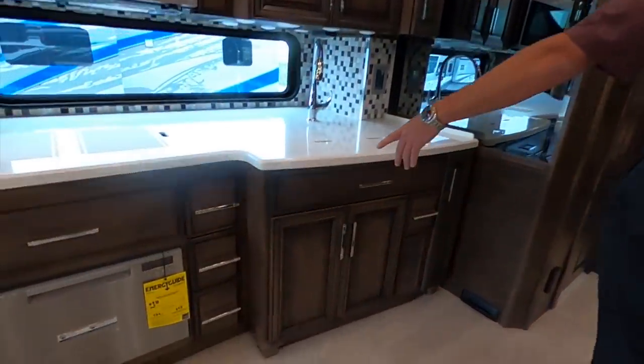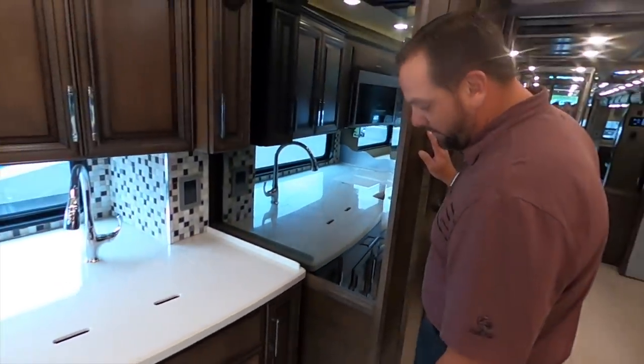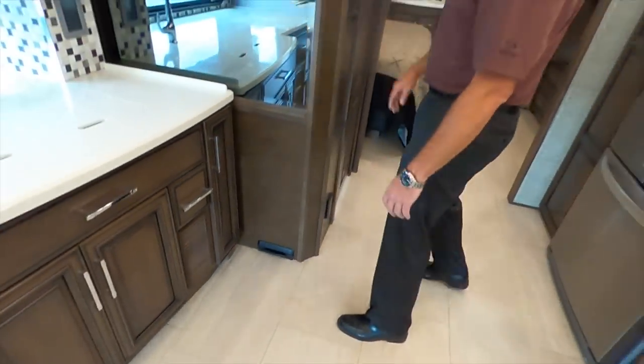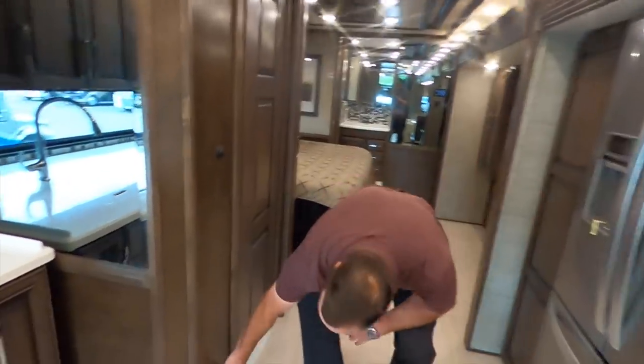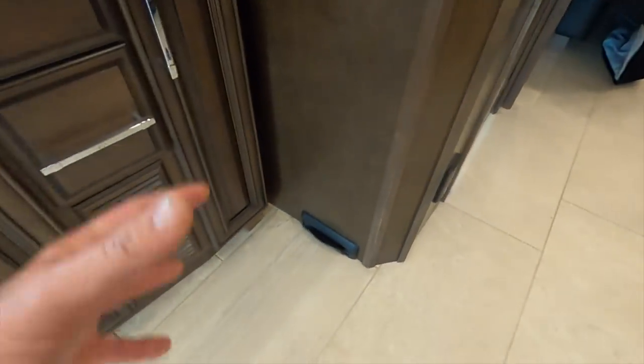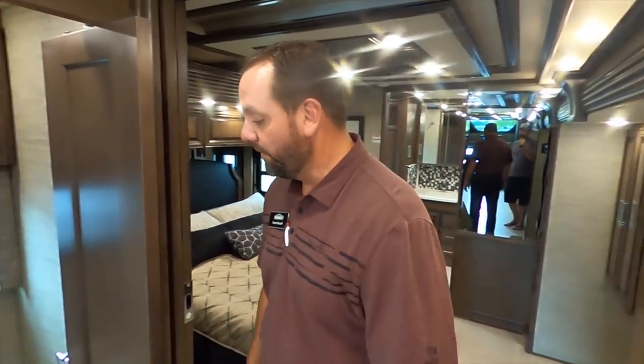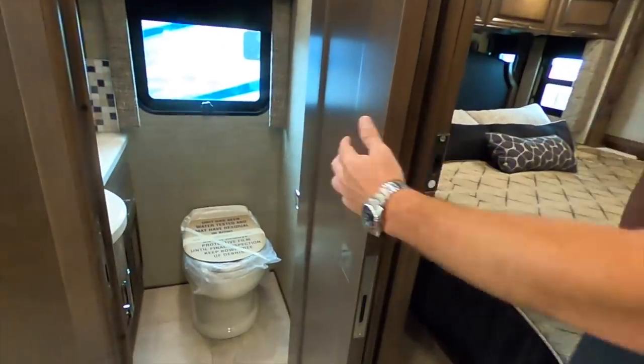You've got an optional Fisher Paykel dishwasher. You've also got the new Intervac built-in vacuum system — the hoses are in the basement, it hooks on here and you just sweep everything right in, and it even has an LED light so you can see everything. The half bath — these doors open inwards because when you're traveling with the slide in, somebody needs to use the restroom and the door doesn't bang into the cabinetry or the refrigerator. It allows you to access the half bath with nice room in there.